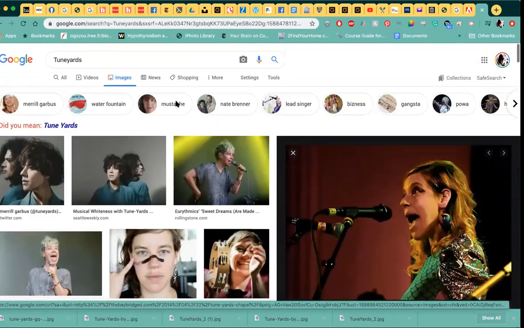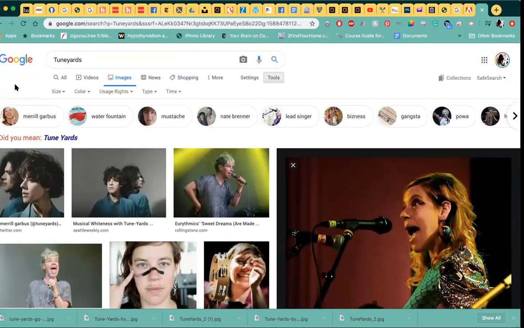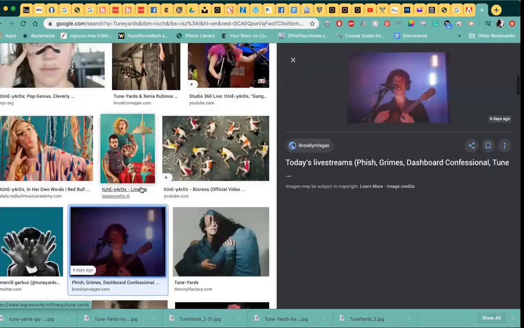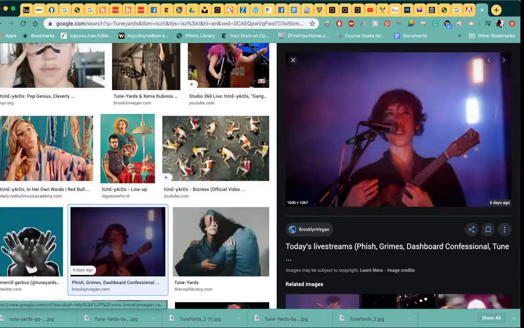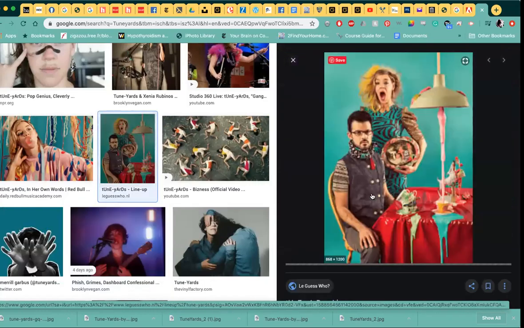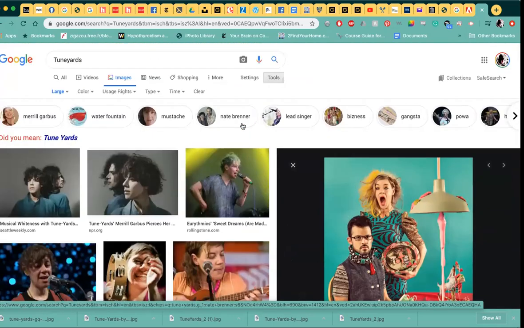We could go to the top here and go to Tools, and that brings up another row of info. And we could say size large, but that still is kind of a generic parameter. 1600 by 1067, that's not too bad. 868 by 1200, better, but we really want to set a minimum size.